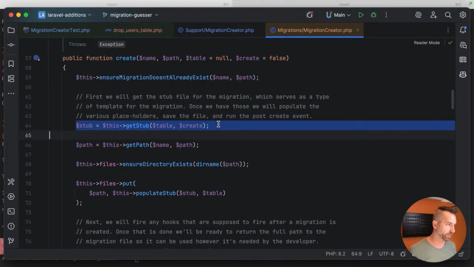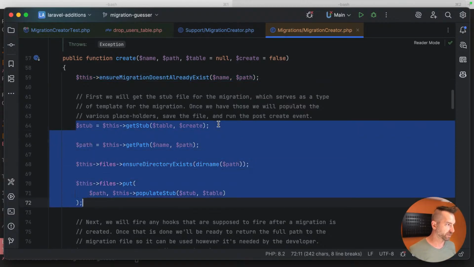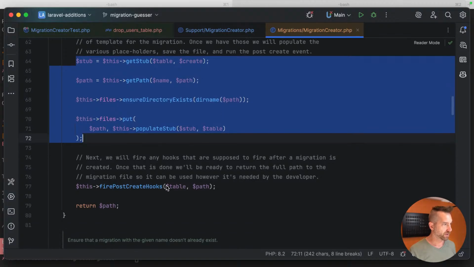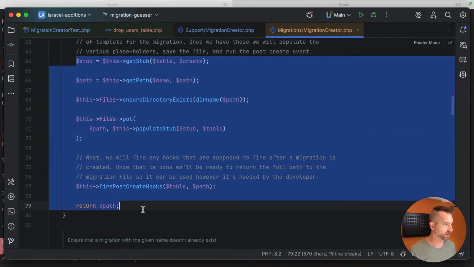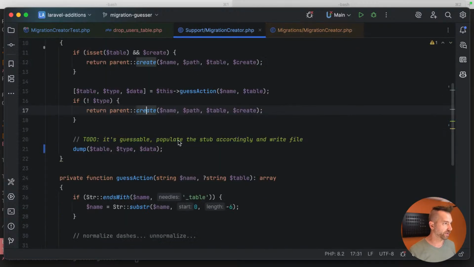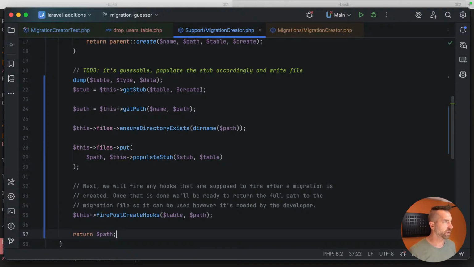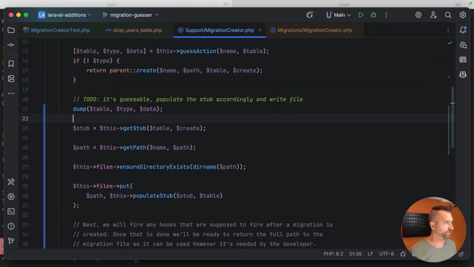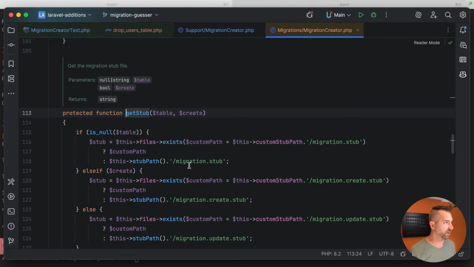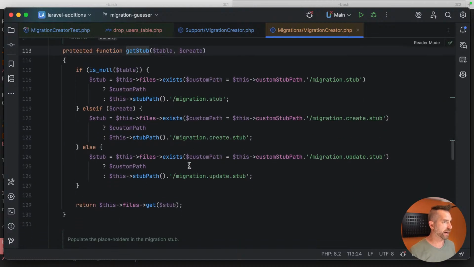So I'm just going to jump ahead to this stuff. Fire post create hooks and return path. So let's dial this in a bit. So get stub. Yeah.